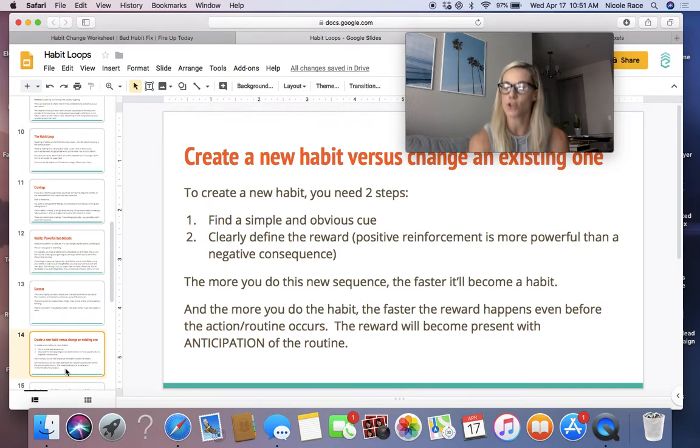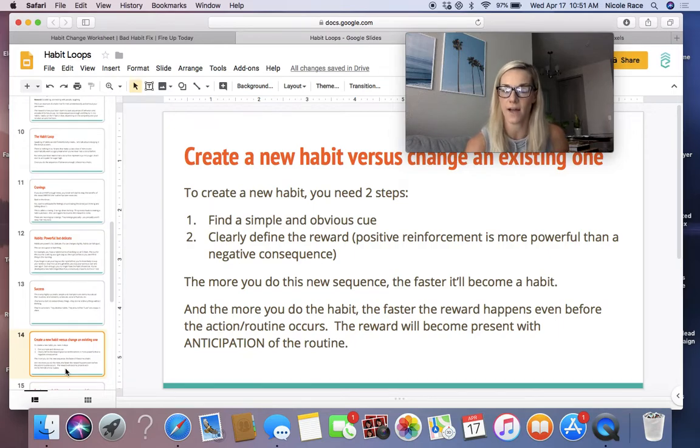So if you're trying to start a new habit, come up with a very obvious cue. Let's say you've fallen off track of working out. You used to work out very consistently, you've fallen off. You're like, all right, I need to get this habit in place again. You need to establish a very simple cue. That cue for you may be that bag that you see every single morning ready to go. Or it may be bringing the bag in your car to work, so when you get in your car after work, your bag is there, packed, full of your workout clothes, your workout shoes. You do not have to go home and risk staying at home, sitting on your couch and not going to work out. So there is your cue.